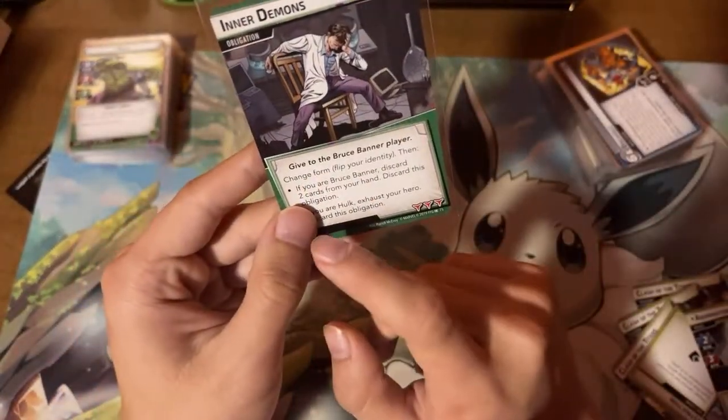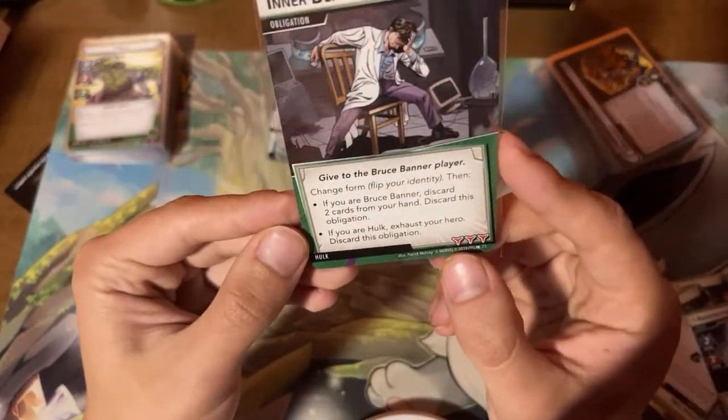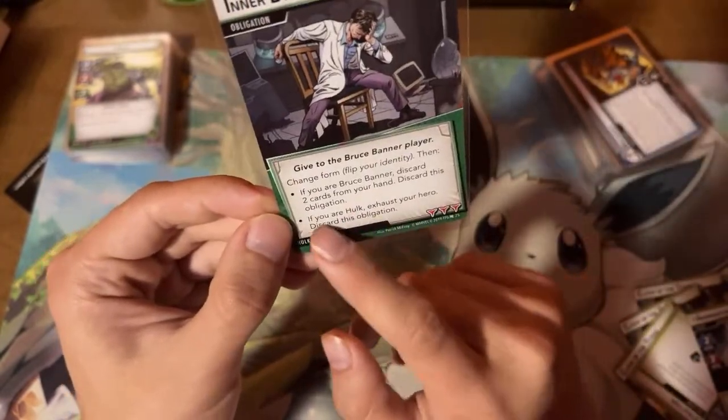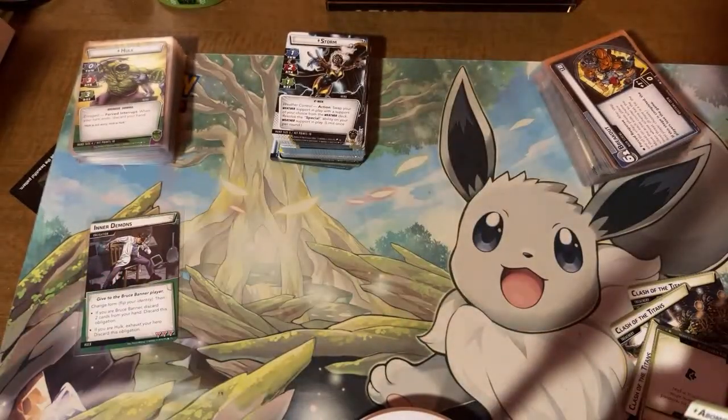Demons Give to the Bruce Banner. Let's see. Change your form. Flip your identity. Then, if you are Bruce Banner, discard 2 cards from your hand and discard this obligation. If you're Hulk, exhaust your hero and discard this. That's mean.